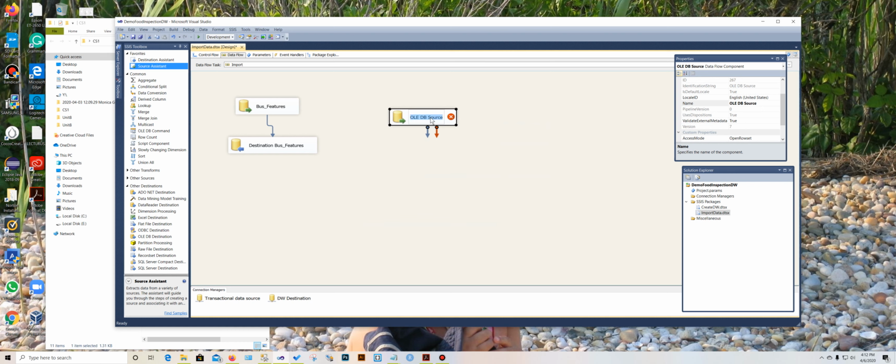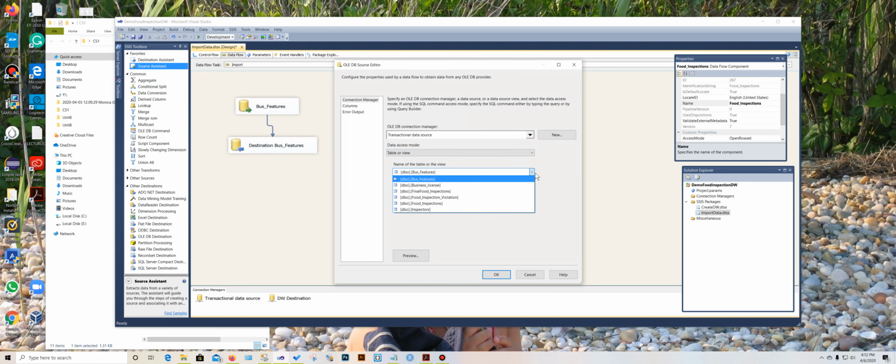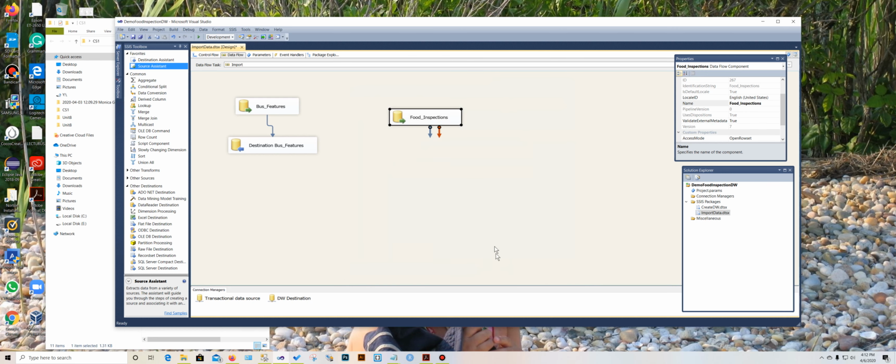Okay, we're gonna rename that food inspections. Right click, edit, and then we're gonna connect to the food inspections. We're not gonna use the final food inspection, just the food inspections. Okay.